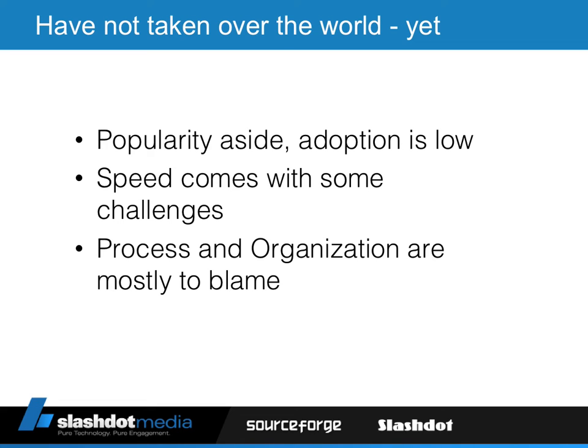Despite the value in what we know about what containers can do for us, adoption has been limited. It's super popular, but adoption has been somewhat limited to the dev-test processes — developer machines — while applications are still being deployed to existing infrastructure in the cloud and virtual environments. When you really dive into the reasons why, first of all we're fitting a new technology into existing organizations, so you just don't rip and replace. This new release process comes with some new challenges, because you're moving so quickly that it may be easy to get started but hard to sustain that speed over a long period of time, and that's where management tools and log analysis comes in.